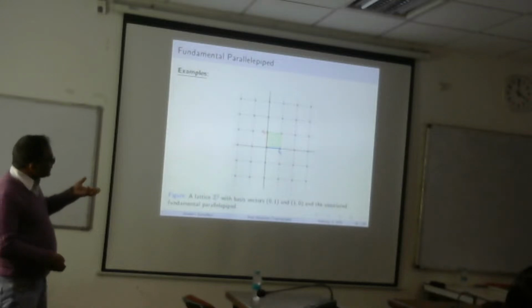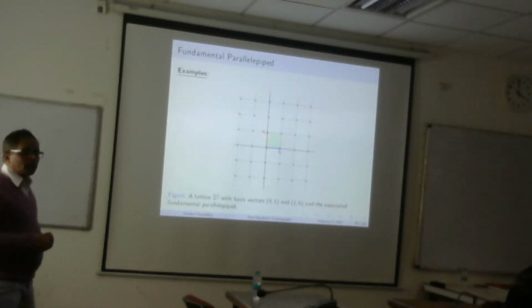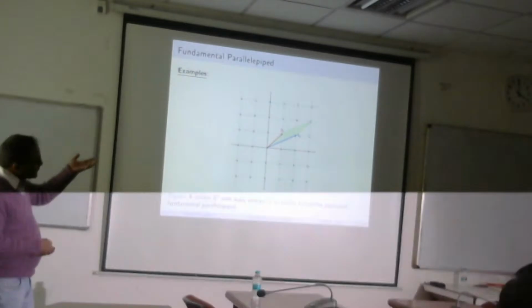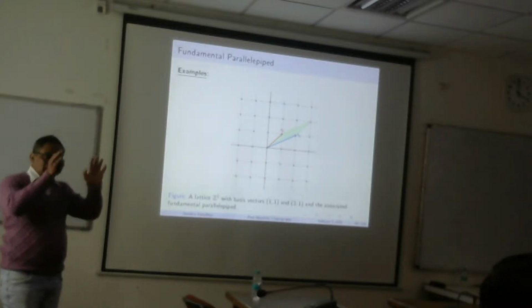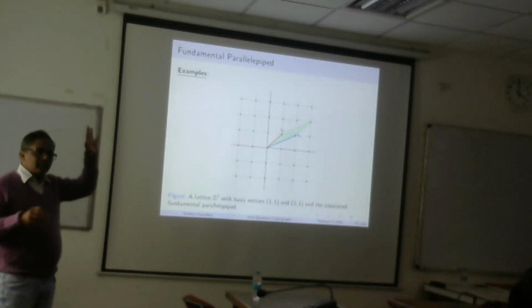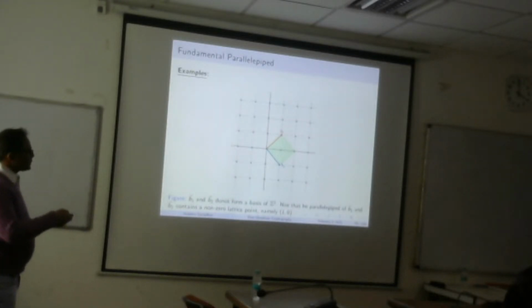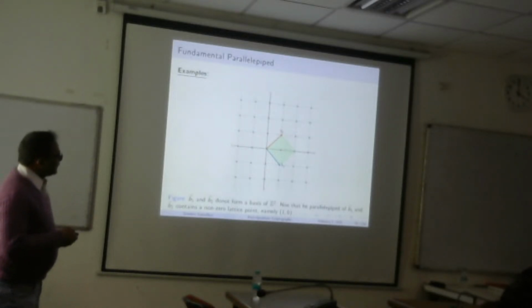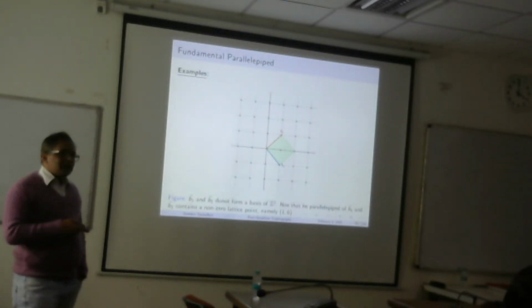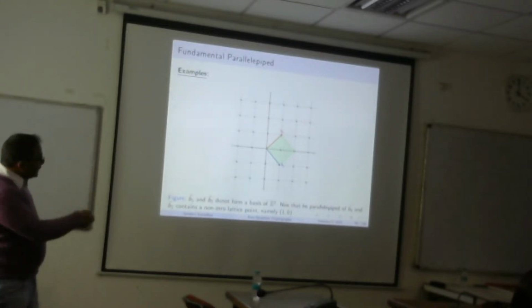And there are certain results on the volume of this parallelepiped which are of relevance to cryptography. So this is another basis, and this is the parallelepiped. So you can understand what the parallelepiped is in terms of these basis vectors. Okay. This third one is also a parallelepiped. One very important result that we know is if the parallelepiped contains another basis vector, another lattice vector, like in this example.